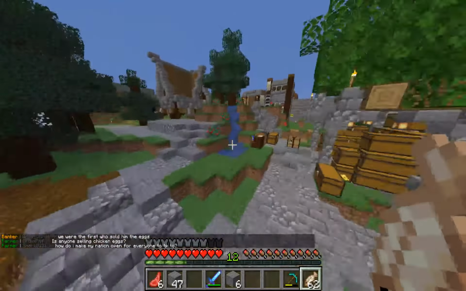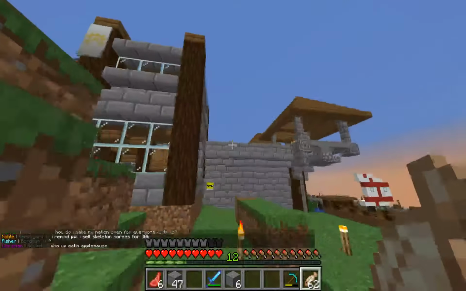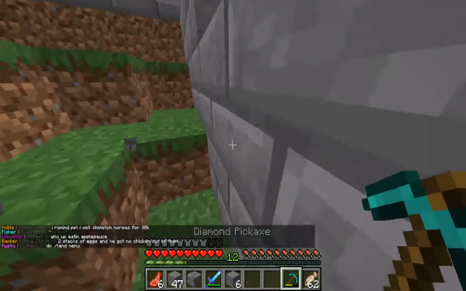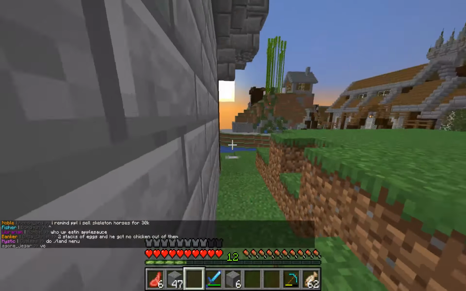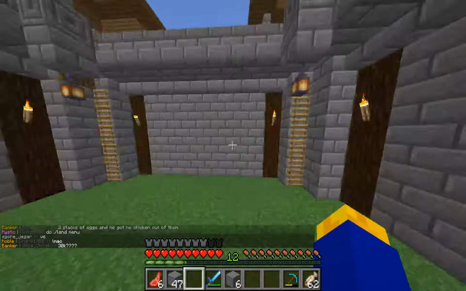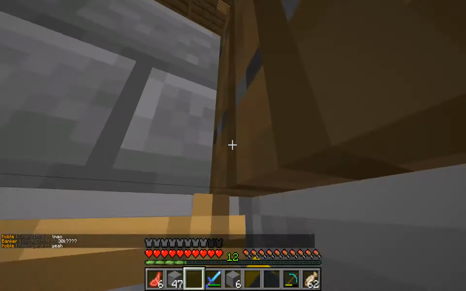I'm gonna give you a tour of Dawnstar now, starting from my place. This is technically, wait, no, the entrance is over there. This is technically my fort, but I just don't use it. That's about it. That's the size of it.